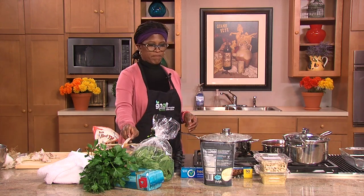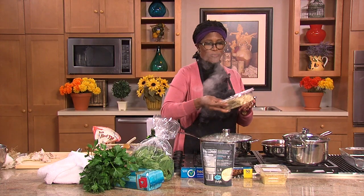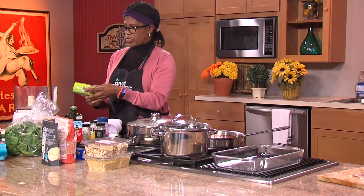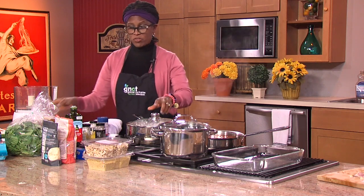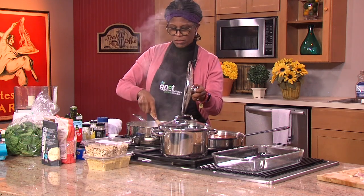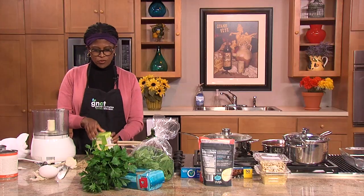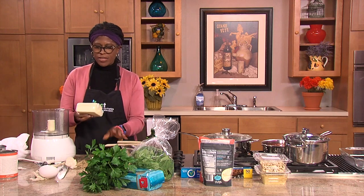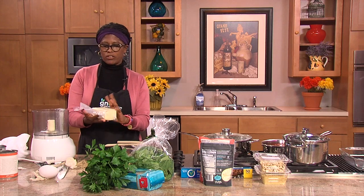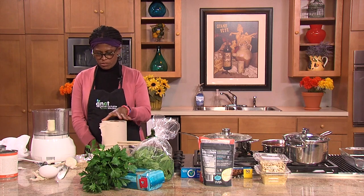Let's save my spoon. So in the meantime, I'm going to make my tofu. I love using the local ingredients, so I found this great tofu that's actually made right here in Vermont. So I'm going to use that. It's really good. So now the lentils, you can see they're almost soft there. So the first step with tofu is just to dry it. A lot of times it's packaged in a little bit of water. So I just want to dry that off a little bit before I get started.